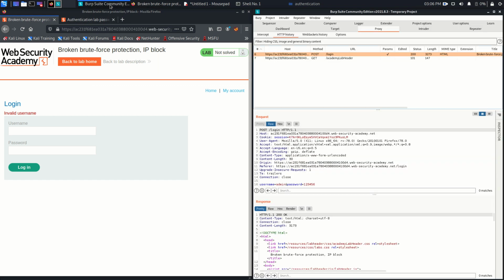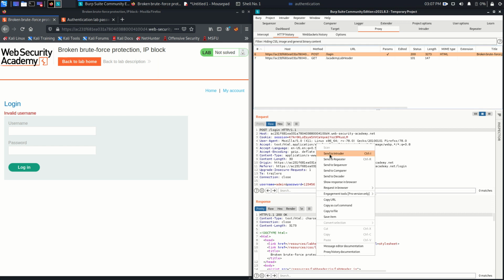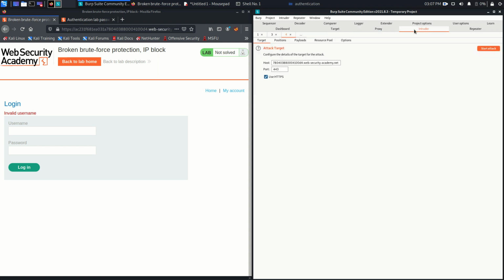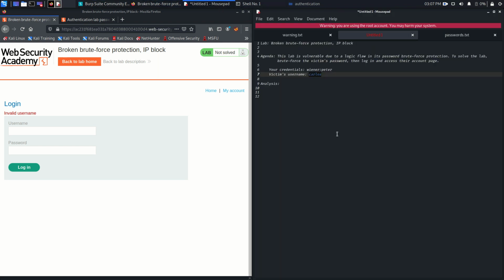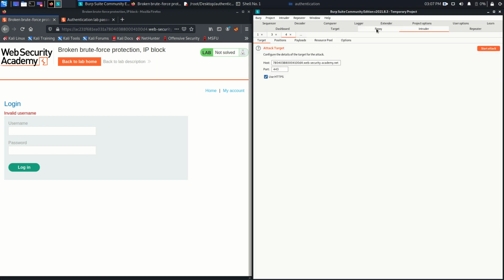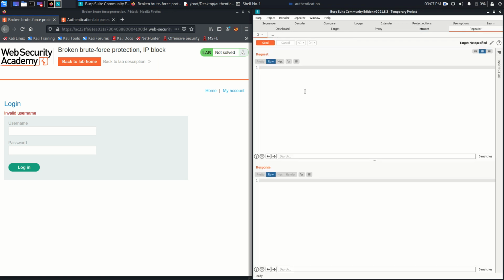Now how can we exploit that? Let's send it to the intruder, but before going to exploit that, I have an idea. We have the password list, so I'm going to the repeater.